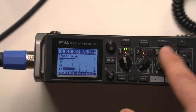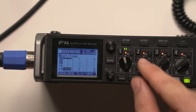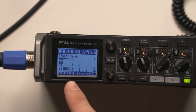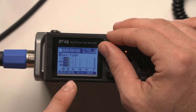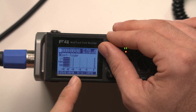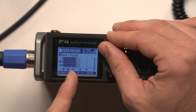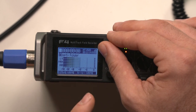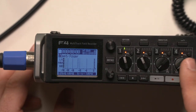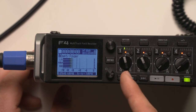And if you had additional microphones, you would enable these channels here. You would have all four of them turned on, and you would need to set the gain accordingly so that each individual microphone is around about the minus 24 to minus 12, or in this case, minus 18 to minus 12, which is kind of showing you that region there. But yeah, more or less minus 24 or minus 12, that's my kind of sweet spot for the best signal to noise ratio.